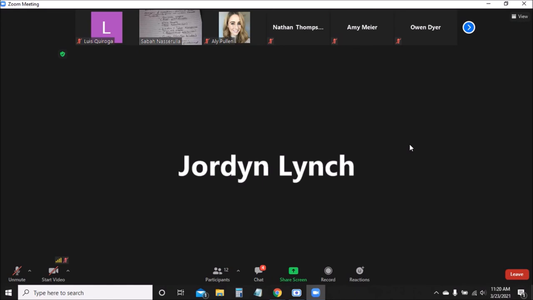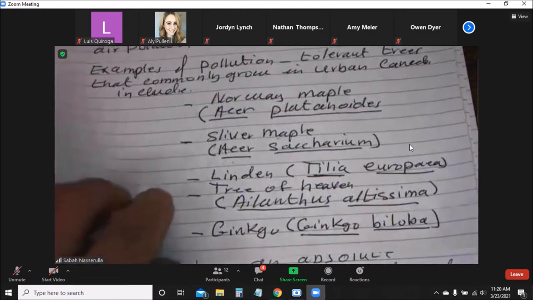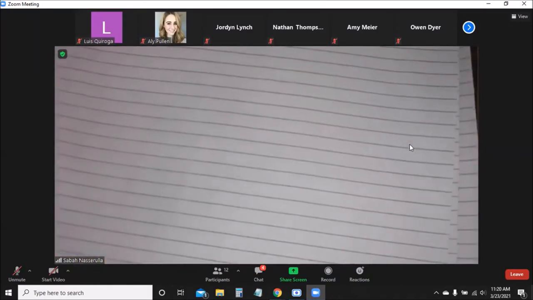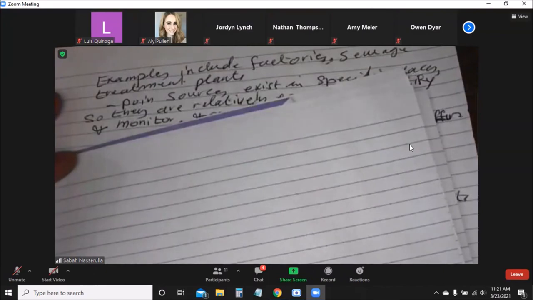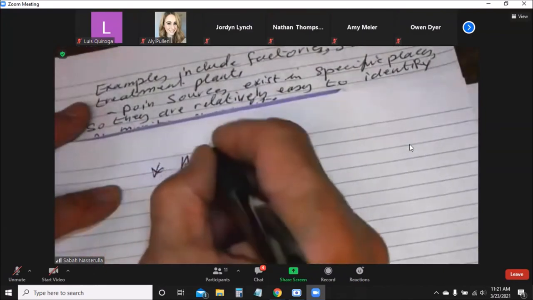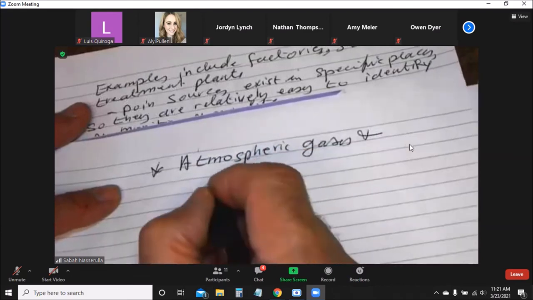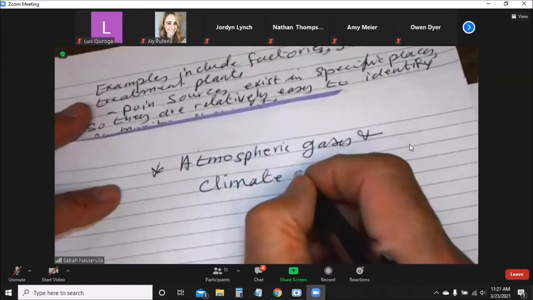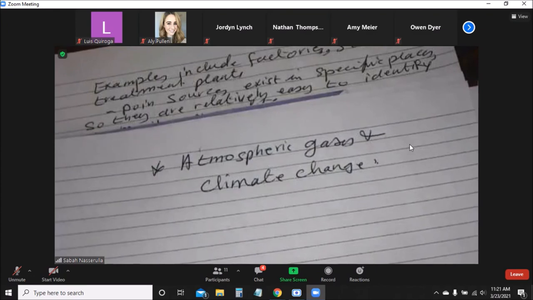Yes. Then basically, I will finish this section, which was important information for you to know, in which we cover gaseous air pollution, in which basically gives all the reactions, how it occurred. Now I'm going to move with you to another section. Of course, I'm going to start the next lecture, but we are going to deal with the air. The title is atmospheric gases and climate change. Because in this one, we talk about all the gases and how they react in the atmosphere, and the results of all these reactions, which end up giving us the greenhouse effect and so on. Okay, so we'll discuss all this there.